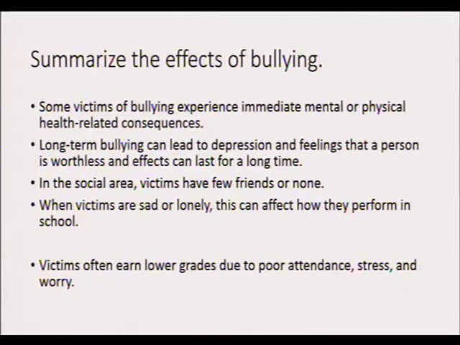In the social area, victims have few friends or none. So if you become a victim of bullying, then at the end of the day, you may not even have friends at school or in a society because nobody wants to associate with you. When victims are sad or lonely, this can affect how they perform in school. So that's why most parents pick up this issue of bullying, because they know exactly that it can affect their children's performing in school. Victims often earn lower grades due to poor attendance.